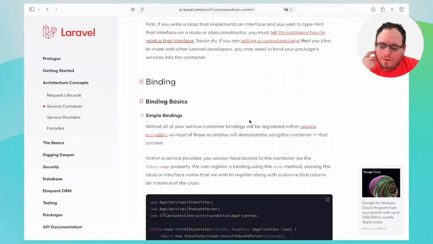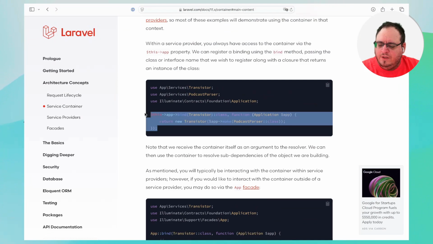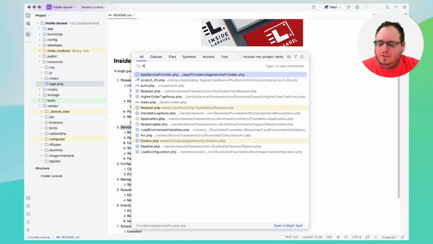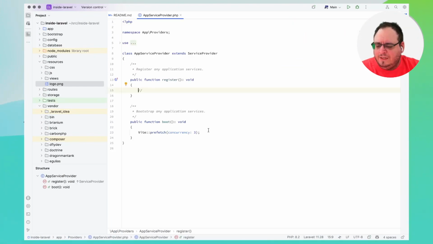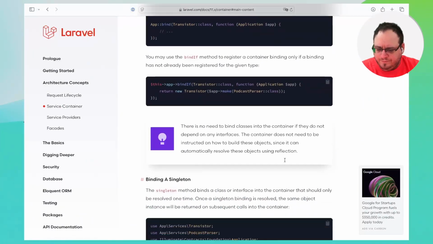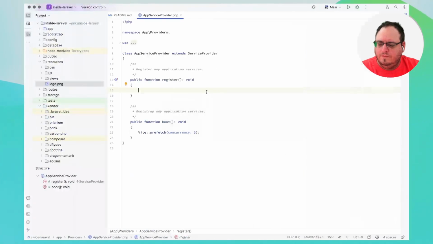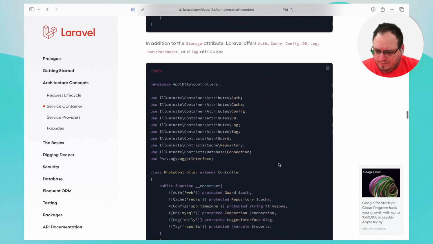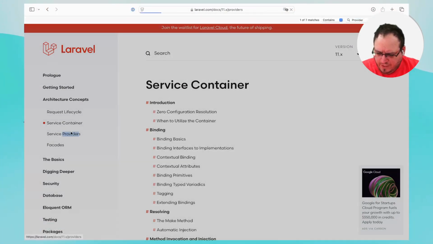So I thought where we would start is with binding. And the reason I want to do that is because we're actually going to use this to dig into the code. Typically you're going to do binding in some sort of service provider. So I'm just going to use the app service provider because it exists by default. And we would do that in the register method, sorry. I'm just trying to find the example of that here in the service providers docs. Here we go. Okay.